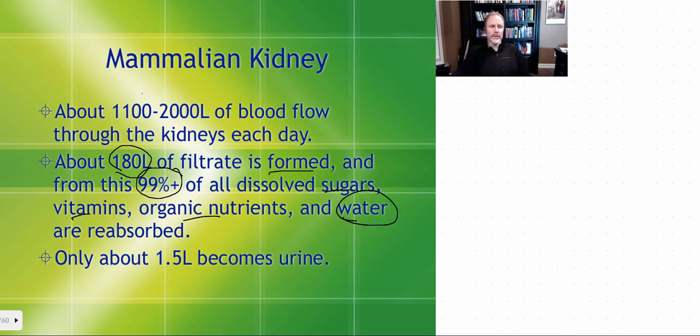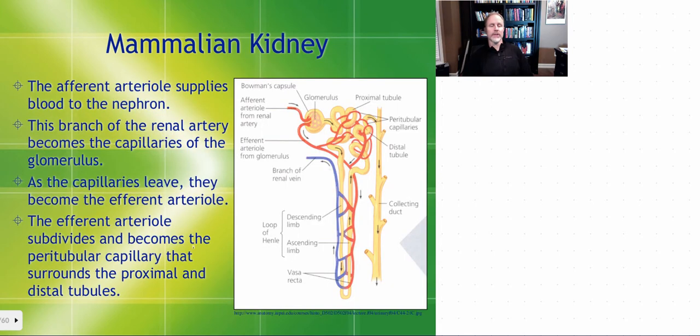So you'll push between 1 and 2,000 liters of fluid through a day, and then depending again on average how much you drink, you're going to produce about 1.5 liters of urine. So think about your water jug. If that's a liter, and many of them are either 500 milliliters or a liter, you're going to produce 3 if they're 500 milliliters, or 1.5 if you've got a liter jug. So that's on average, but that's what becomes the urine.